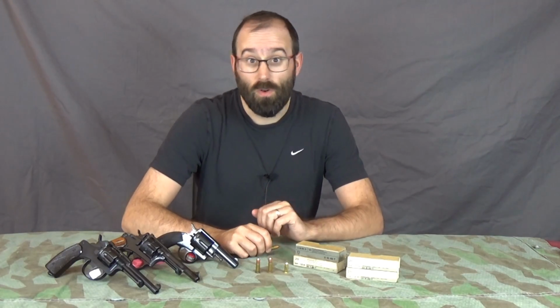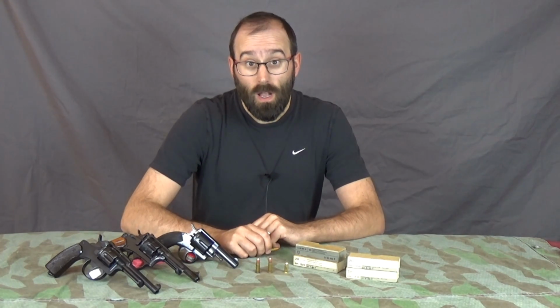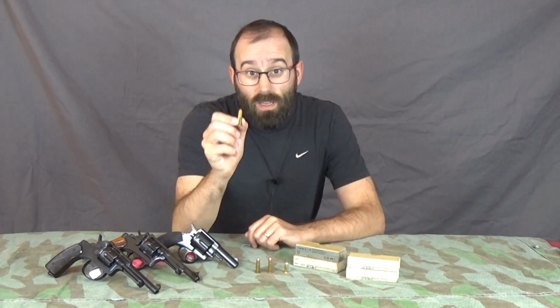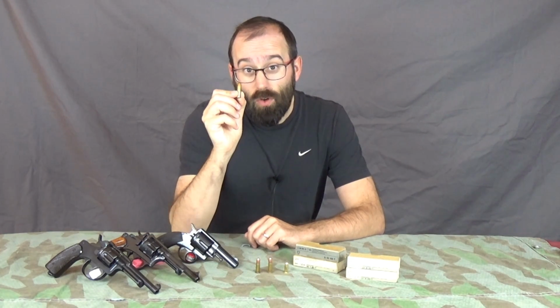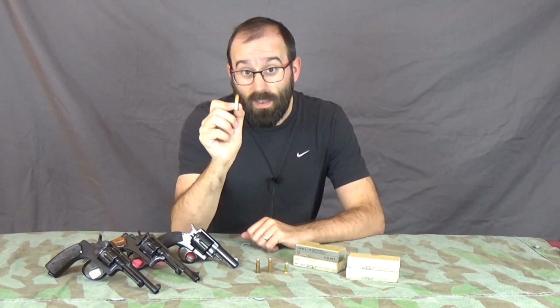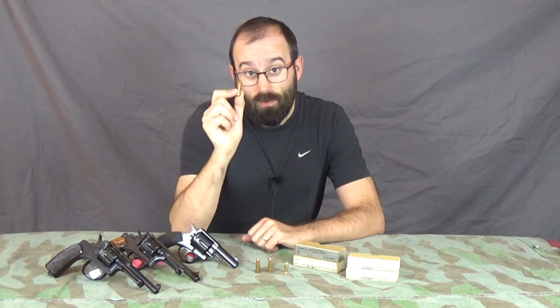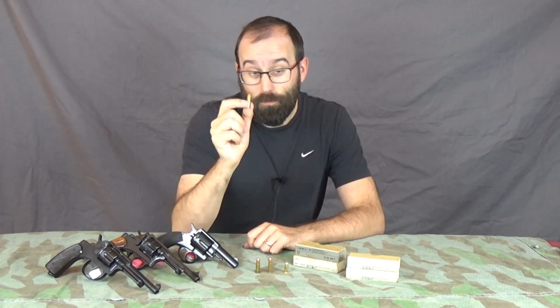Now, I'd like to invite you to just put aside for one short moment any discussions about whether 9mm or 45 ACP is a better handgun cartridge for military use. Let's go to the opposite end of the scale. What I've got here is possibly the worst handgun cartridge that was on issue for the majority of the 20th century. This here is the Swiss 7.5mm Ordnance Revolver cartridge, otherwise known as M1882.